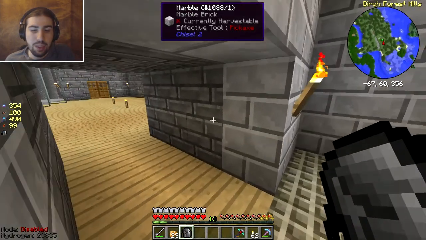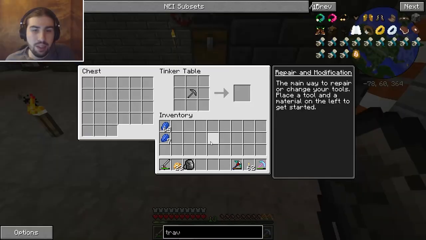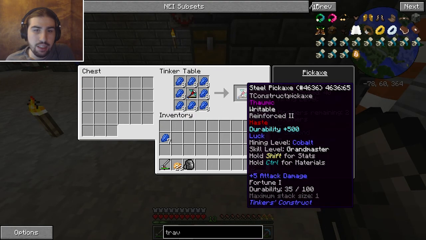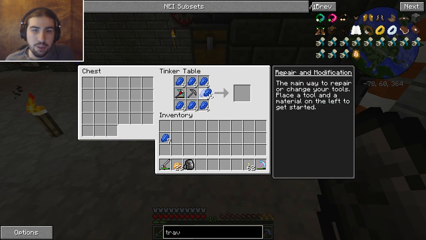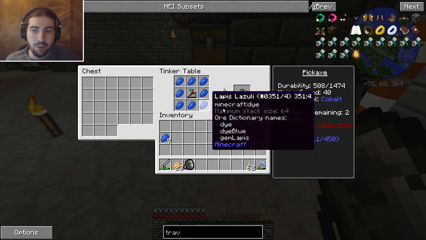But we can also upgrade the pickaxe a bit more now that I got more lapis. So, that's good at least. So if I just do this, I can just go a few times. I hate how the tool actually has to be in the center. Like if I do that, it doesn't work. It's kind of annoying. But oh well.